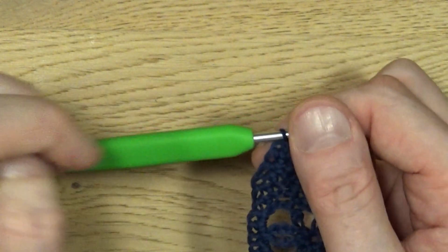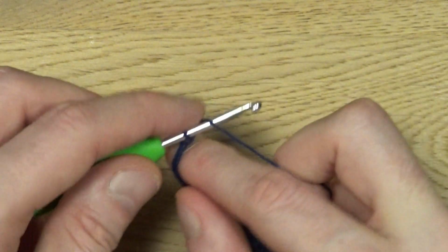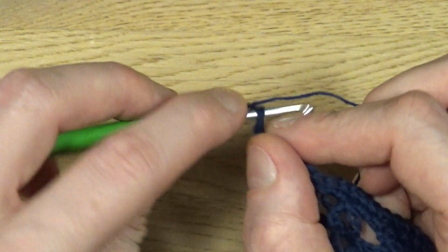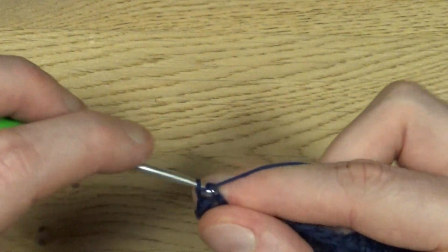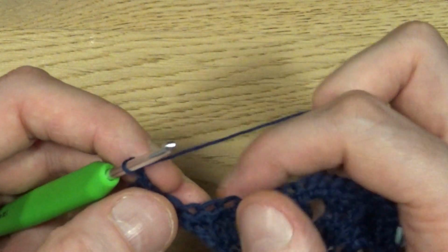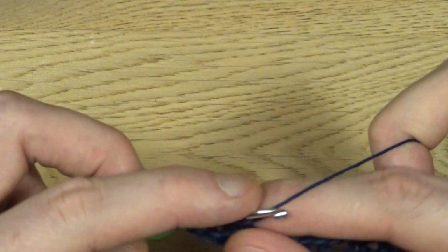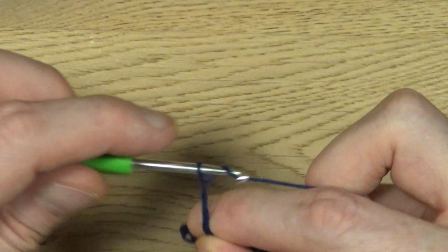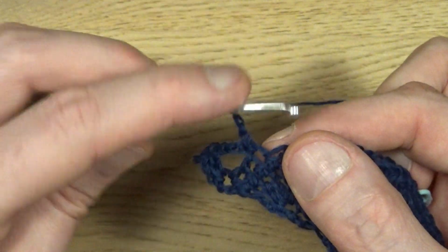Okay, let's start. We're starting with a chain 4. 1, 2, 3 and 4. Turn our work, and in the first stitch we're making 2 doubles. 1 and 2. Chain 3, 1, 2 and 3. Skip 2 stitches and make a slip stitch in the next stitch, followed by a chain 8. 1, 2, 3, 4, 5, 6, 7, 8. And secure that with a slip stitch in the same stitch.